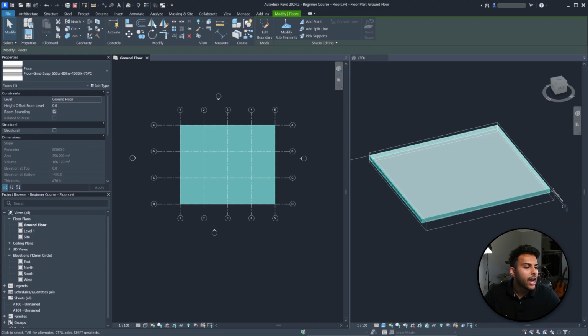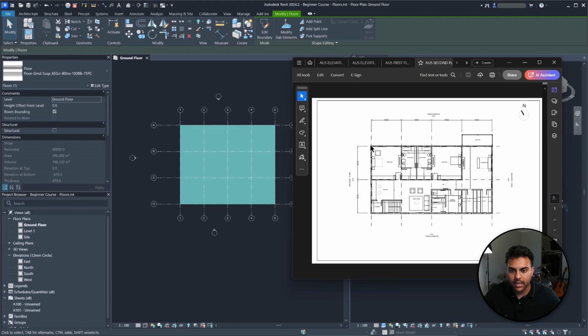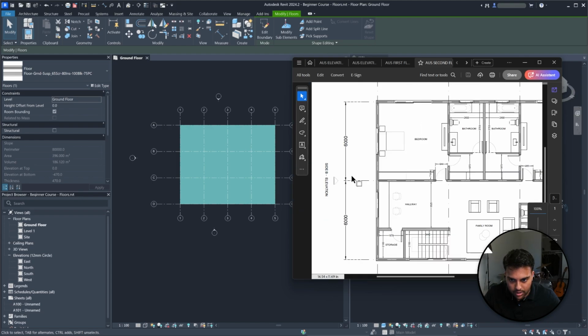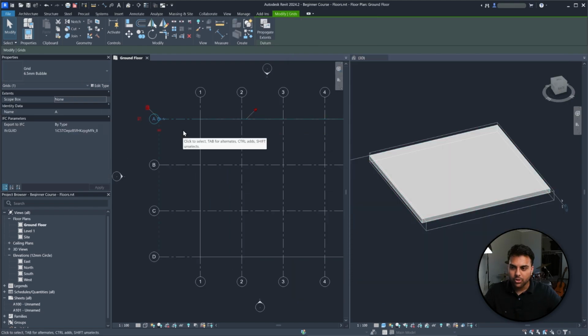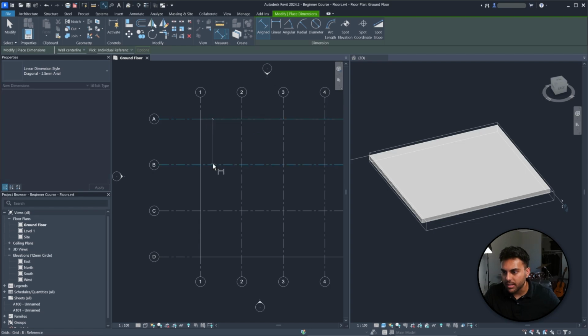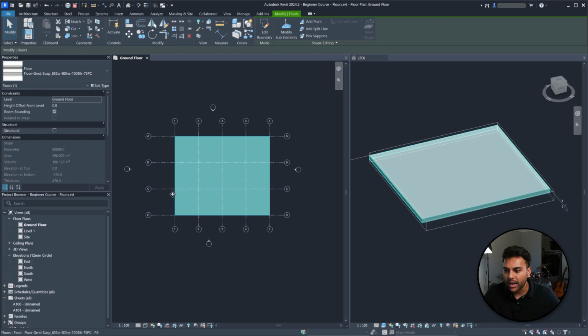And that's actually in line with what we were talking about here, because we said that our house is spanning 1, 2, 3, 4, 5 grids, and then it goes down from this grid line all the way down here. So let's just see how big this is. You have this grid line, and this grid line, and the distance between those is 6,000 millimeters. If you do DI, you can see the dimension between this and this. If that's 6,000, our house actually is only going to span from here to here. So we've actually made our house a bit too big.